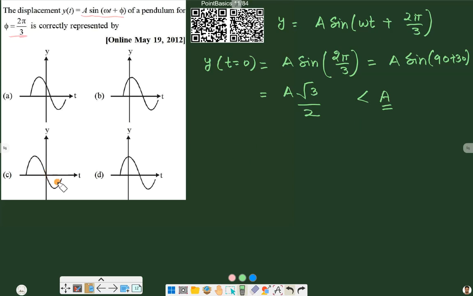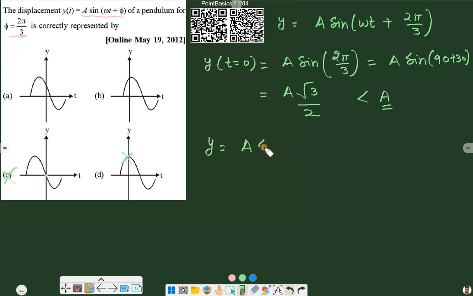And here you can see that when time is 0, at this point the amplitude is 0, the value of y is 0, so option C is rejected. Here in option D, when time is 0, the amplitude is maximum, so this option is also rejected. So we have option A and option B, which can both be possible answers. Okay, now we will have to examine both options A and B for the right answer. Now let's move forward.